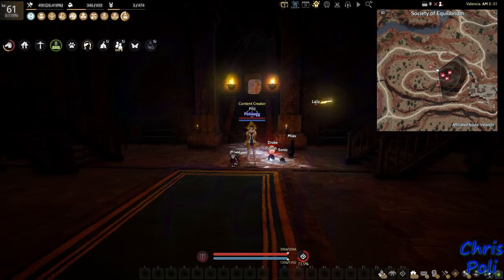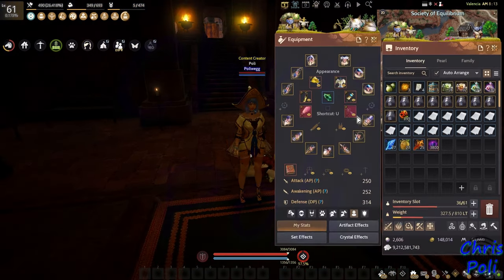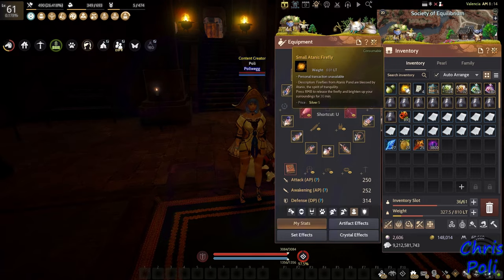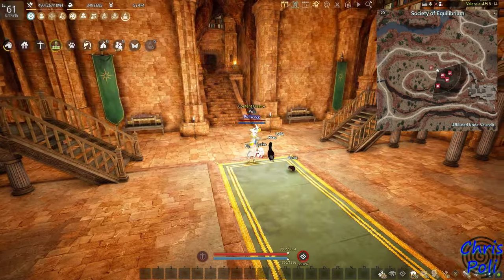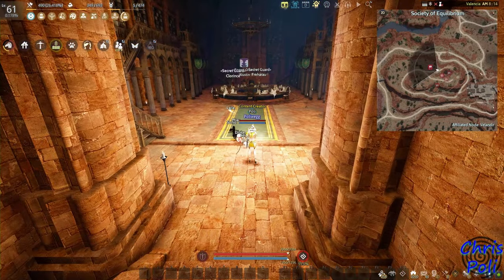Because this area is very dark, I will show you this guide when I activate Atani's Firefly to brighten the location around my character to show you the exact location for all this knowledge.